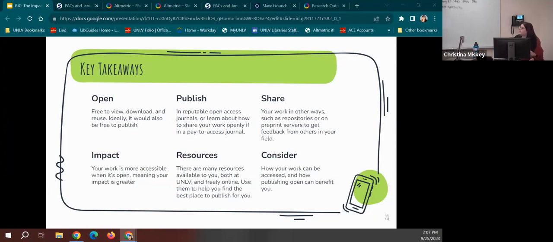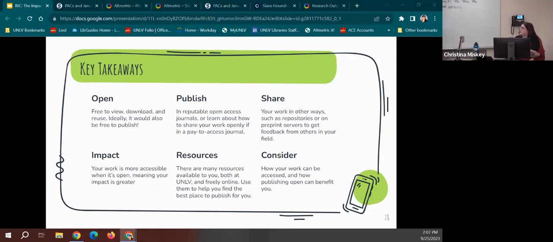Some of the key takeaways we want you to walk away with include: open scholarship is free to view, download, and reuse. Ideally, it would also be free to publish. Publish in reputable open access journals, or learn how to share your work openly if it's in a pay-to-access journal.